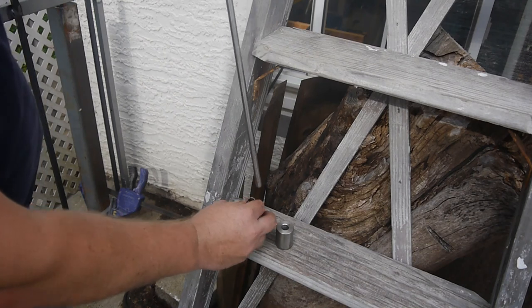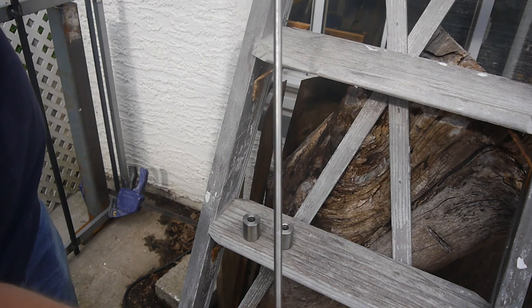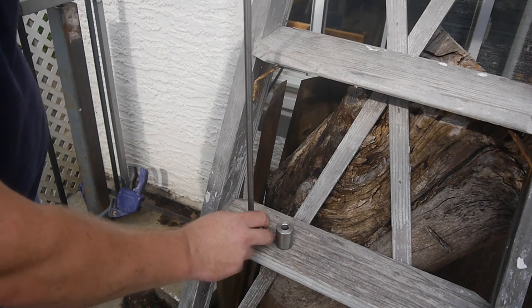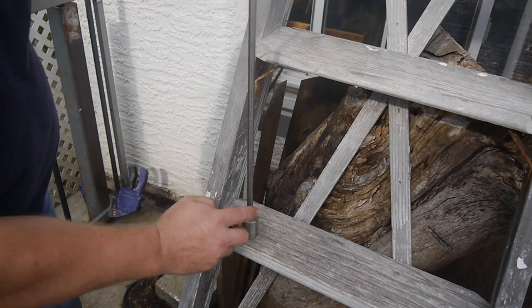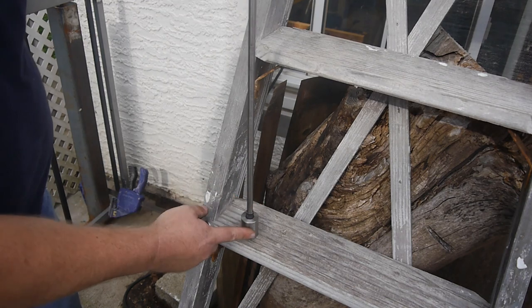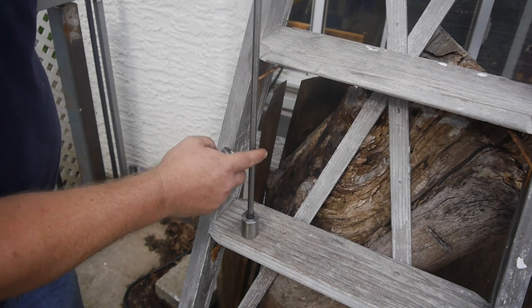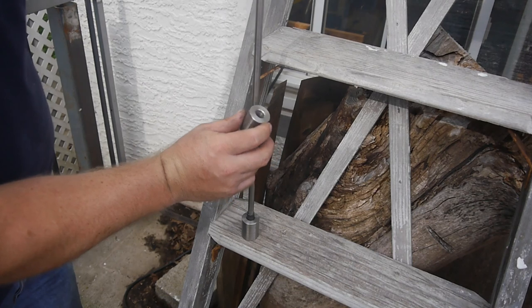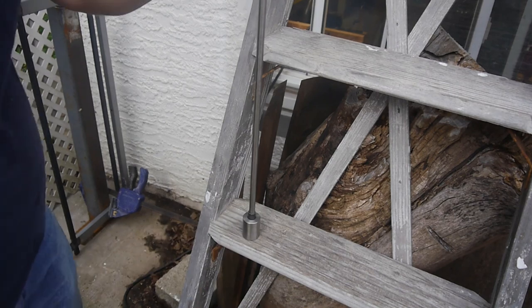Just wanted to quickly point out what I'm doing here. I got a piece of shim stock to take up the difference, a piece of rod long enough to go the full length, and then that fits in nice and snugly into there. That way I can ensure that the central axis of these is perfectly in line relative to each other. So when I go to tack weld it in place, I know that these will spin quite freely. It keeps me from accidentally torquing one of these over left or right and screwing everything up. So that's the point of this.